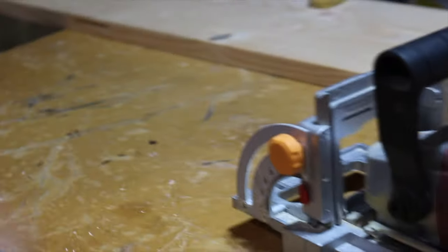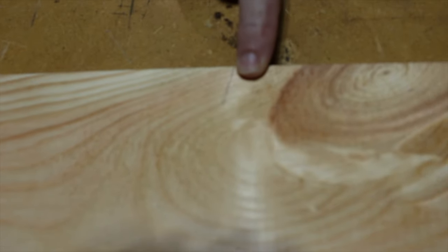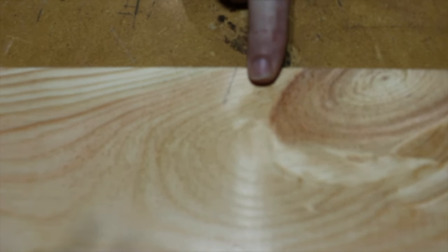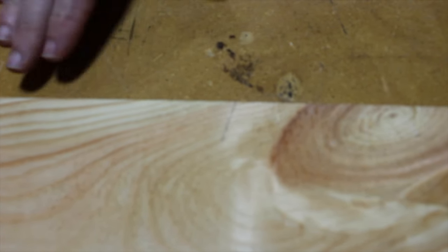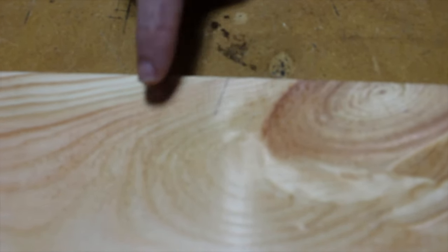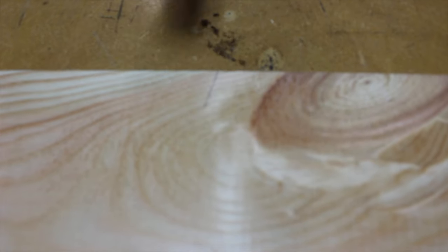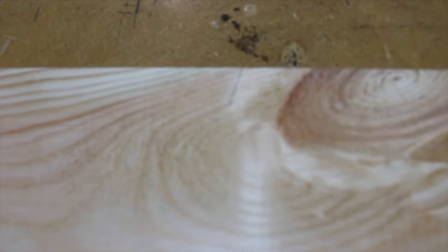Okay. So we did the first one, and we're going to set up now to do the second one. When you're setting your second board, the board you're going to join to the first, there are two important things about these lines that we made before. The first one is they tell you where you need to do the pocket hole. And the other is the reference surface. The pocket hole doesn't go exactly in the middle of the board. So if you do it the other direction, not only won't you know where to do it, but it will be incorrect, like it will be upside down in essence. So you're going to have a lip when you don't want to have a lip. Does that make sense?